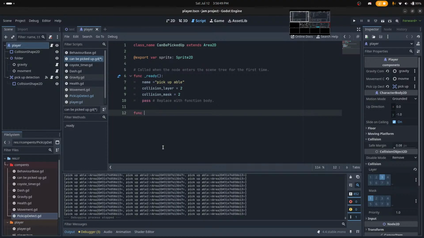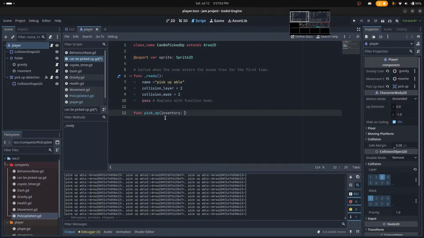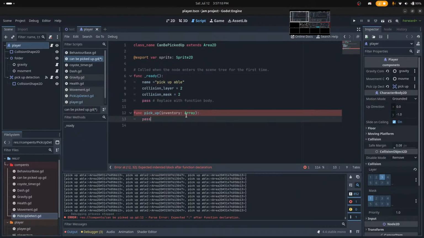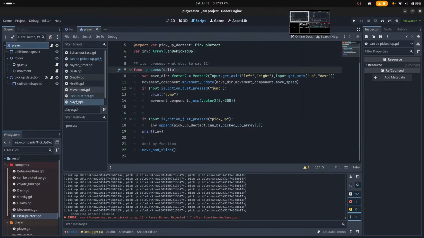So func that takes an inventory colon array, and it should be an array of this stuff, I believe. Is that what the player has? Yep.